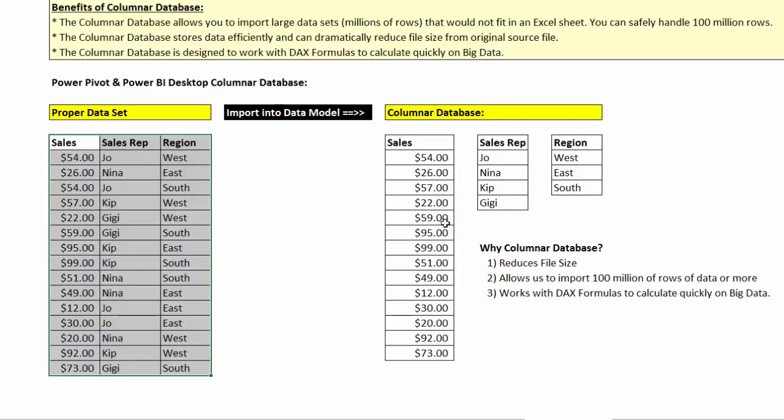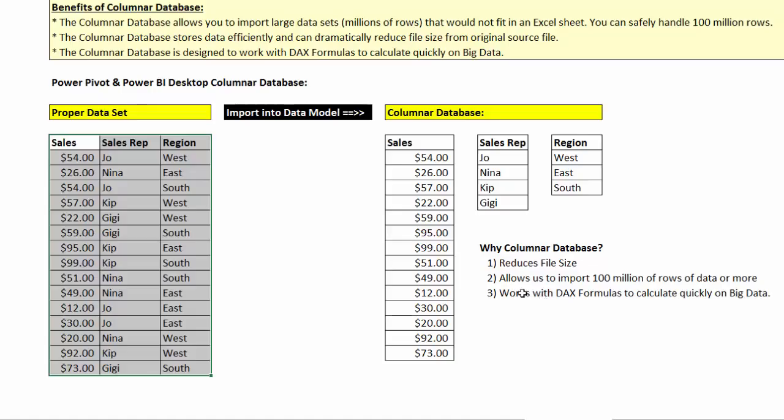Also, in regards to the DAX formulas, when they calculate over a column with just the unique values, it can calculate much more quickly. Now, the advantage of the columnar database is it reduces file size. And in fact, even in Excel, when you don't have over 1 million rows, if you have 500,000 rows in an Excel sheet, if you import it from one workbook into another one just to store the data in the columnar database and then build your pivot table reports, it dramatically reduces the file size.